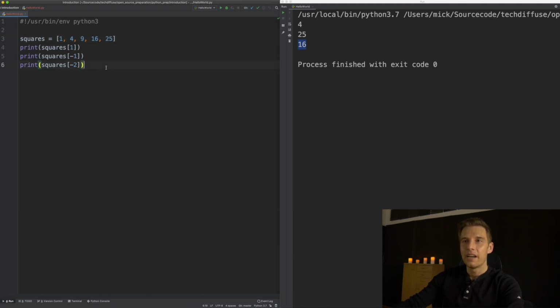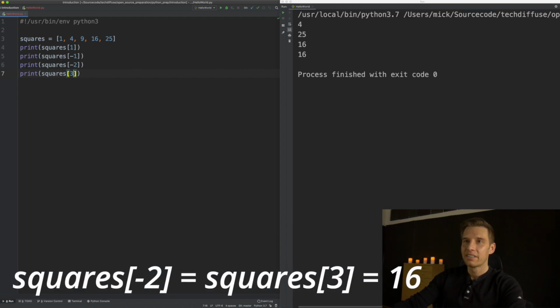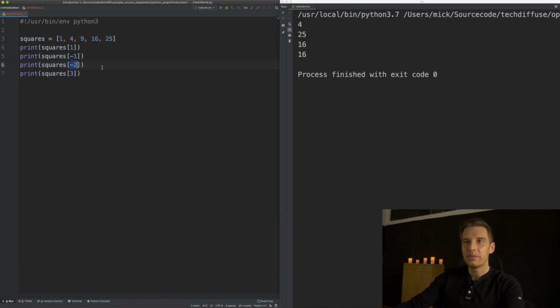Pretty easy. In this case, you can make something like 3 and -2, and 3 and -2 are the same element, the 16. The 3 is from the front: index 0, 1, 2, and 3 gives 16. And -2 is like -1, -2, also 16.